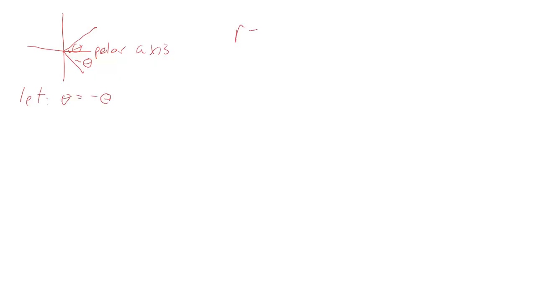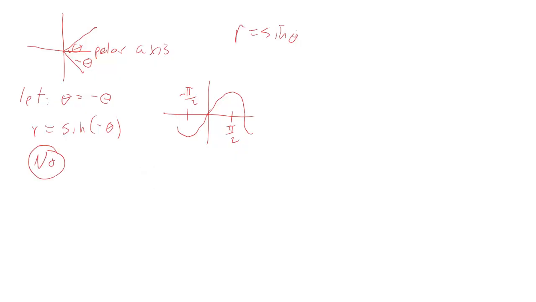Let's take a look at all this for something basic: r equals sine theta. Here you can see that r equals sine of negative theta. There are properties you can memorize for even and odd functions, but remember, if you just look at the graph of sine, say I look at pi over 2 versus negative pi over 2, I can see right away that they're not going to have the same corresponding y value. So no, it's not going to have symmetry there.